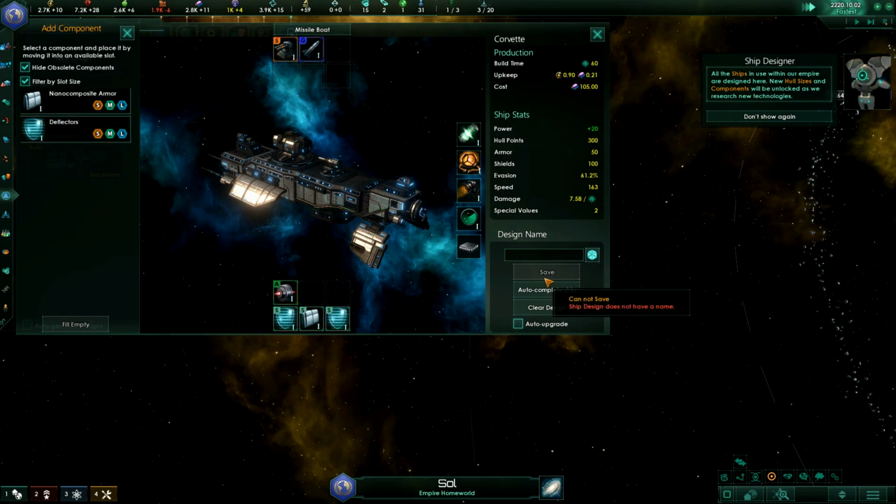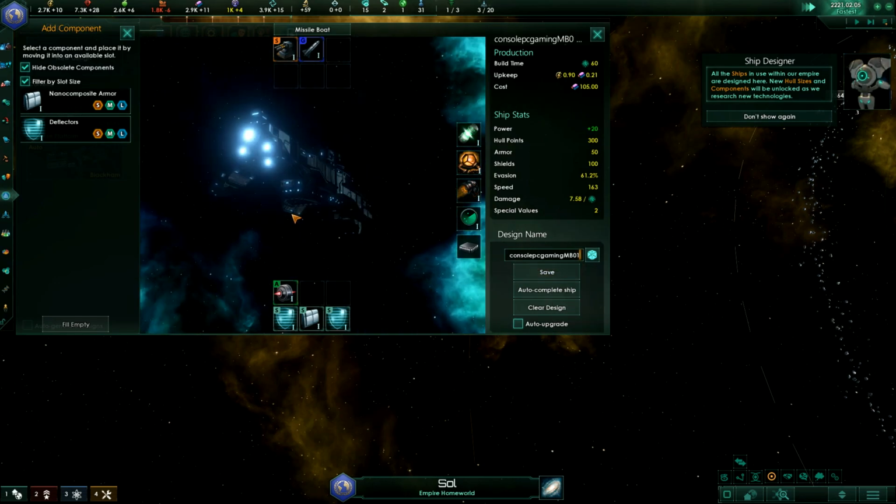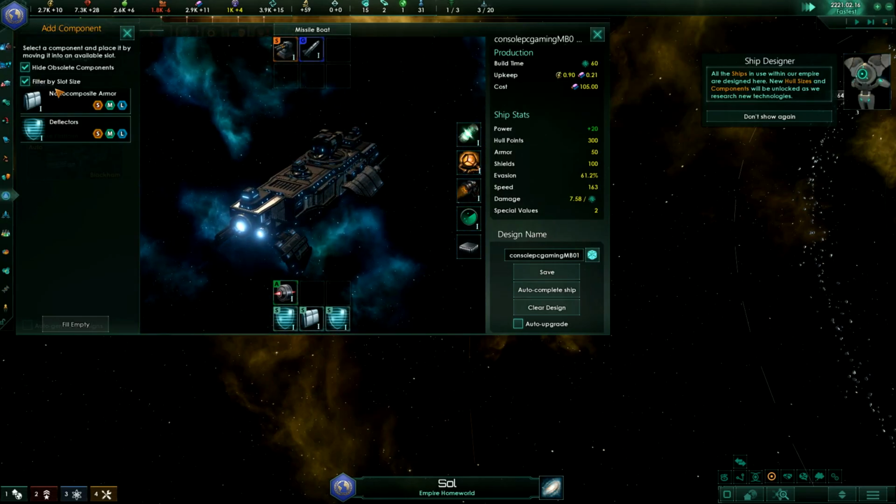Oh, we haven't got a name, so we call it console PC gaming, and MB01 for missile boat 01. So that's it. We built one of our first ships. So that's it. We can't colour anything like that. No, we can't. So console PC gaming MB01, click save, and there you go.